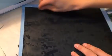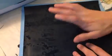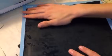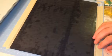And usually when people work with HTV, they're gonna use a green mat instead of the blue mat because it's stickier. But we don't have a green mat right now, so we are going to just stick some tape here and here. Alright, there you see we got it taped down and ready to be cut.